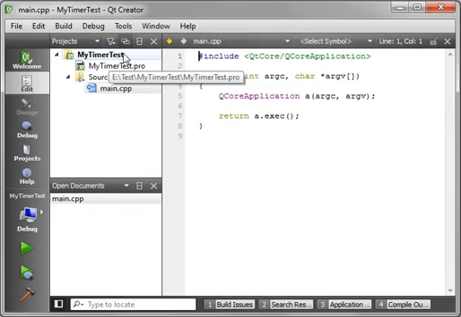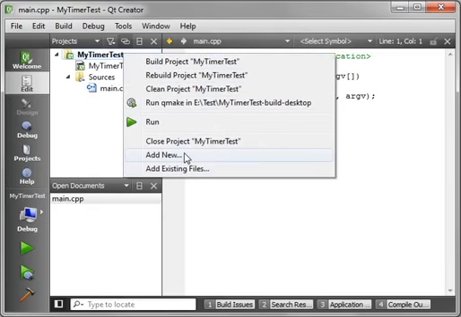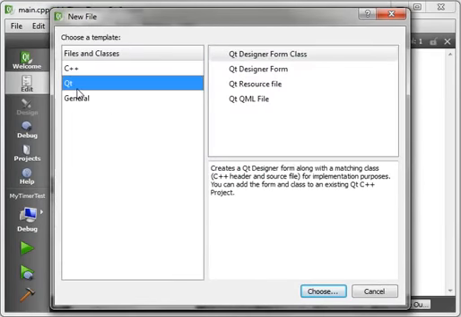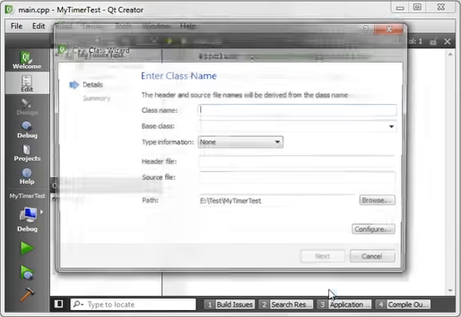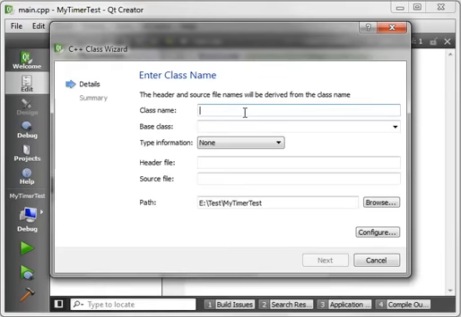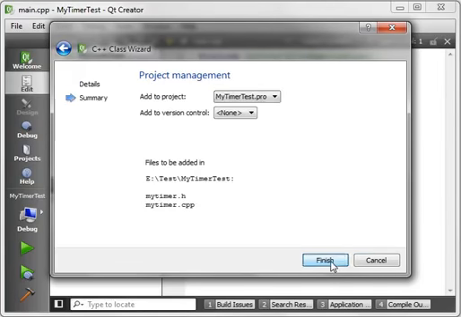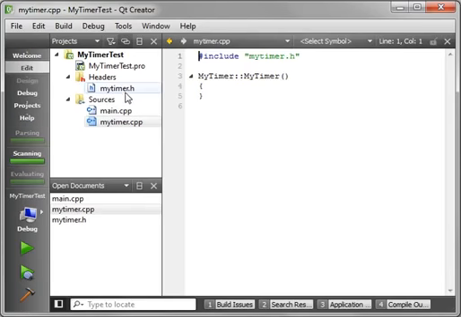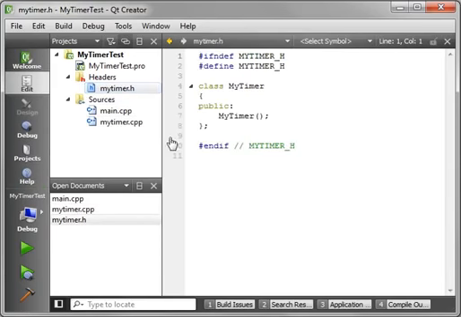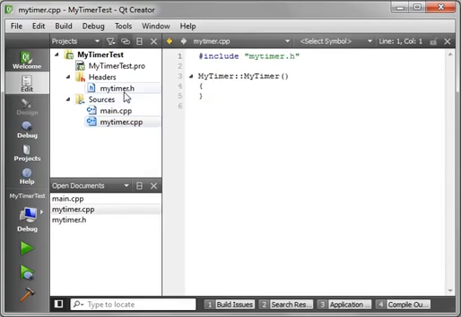So what we need to do here is actually create a class. So I'll go Add New, and we're going to go C++, class, and we need to give it a name here. So we will say my timer, and we're not going to fill in base class or any of this other information because I want to explain some stuff as we go. So just leave it as is and hit next and finish, and it creates mytimer.h and mytimer.cpp, which in themselves are pretty much blank. They just look like a standard C++ class.